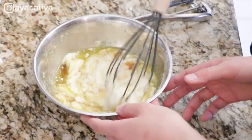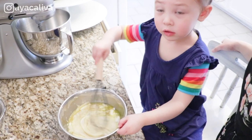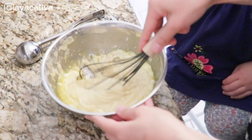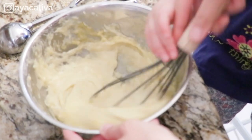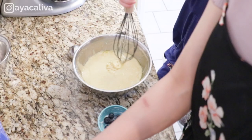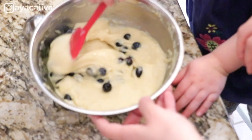Mommy, I want to do it. You want to do it? Okay. Hold your bowl with your other hand. Good job, Lele. Let's mix it a little. We do it together. All right, I think it's good. Gonna add 1/2 cup of blueberries. We're gonna change to a spatula. Yummy.